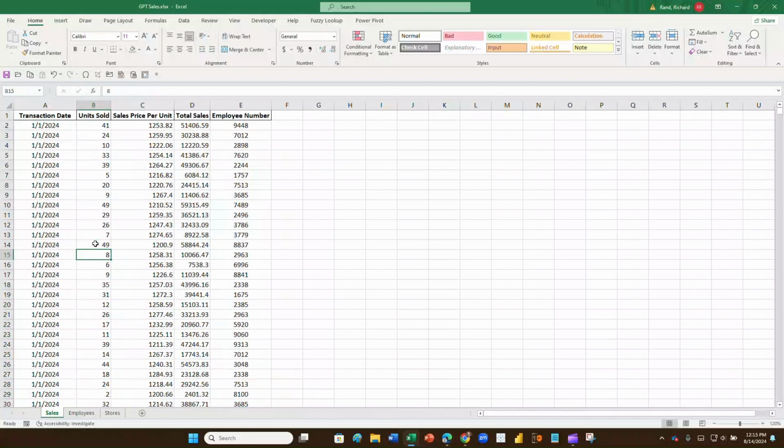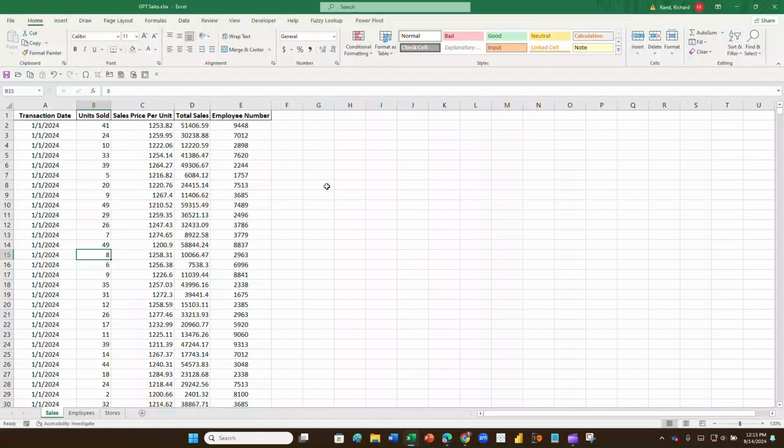Now, one of the things we talk about when we talk about cleaning up the data is that we will try to fill in blank spaces with something. We don't like blank spaces and blank rows or columns in our spreadsheets. So let's talk about something else. What if we want to find something specific?